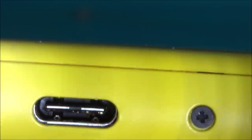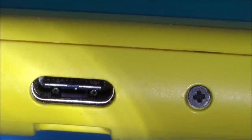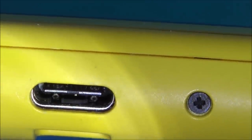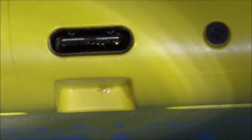Right, here we go. Well, look at that. The ones on the top keep losing focus. Hold on. The ones on the top seem to be okay. So in theory, if you were to snap off all the bottom ones, you could just use the plug one way round and they would work. But it looks like there's 12 on each side. I'm wondering whether I'd be able to bend them back into place. I think it's worth a try.